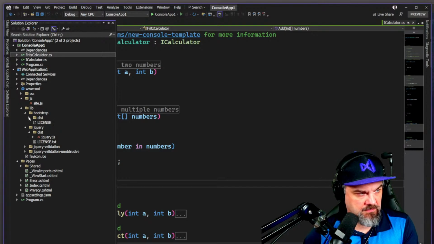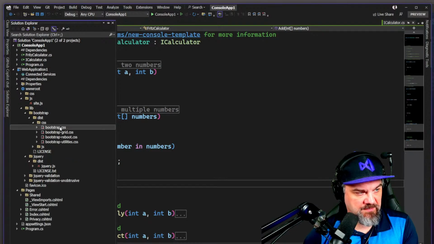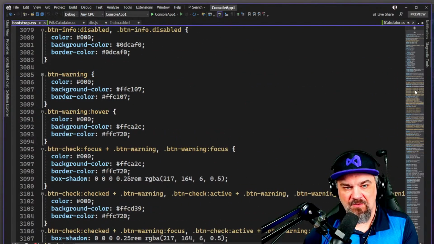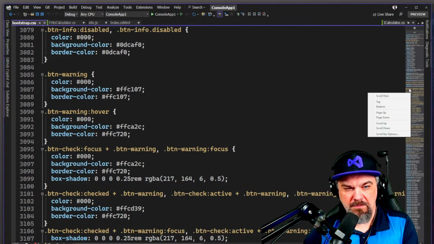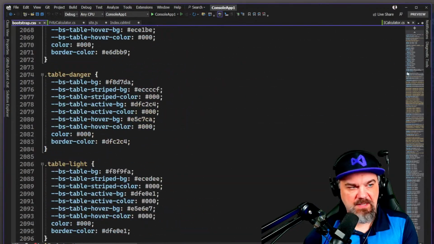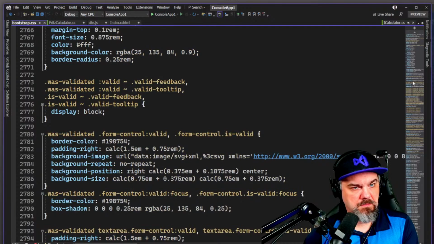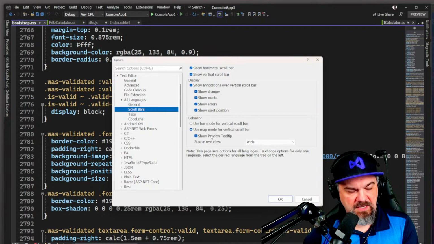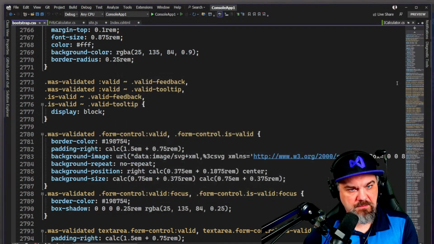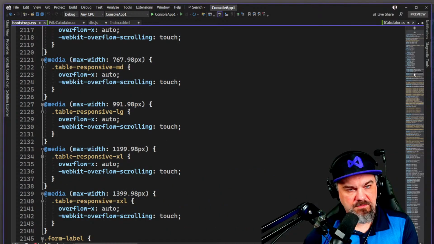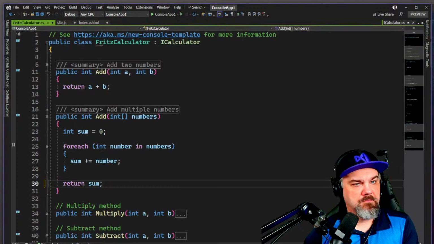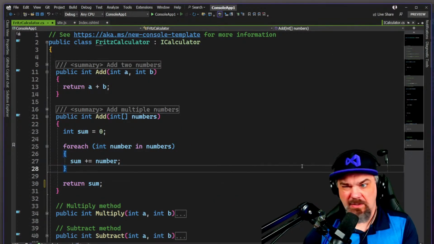Let's open like the Bootstrap CSS. Right, look at that map popping up there. As I scroll through this, no, I'm not getting it. It was giving me a little bit of a call out. Yeah, preview tooltip on those. But I'm not getting it to pop up now. Wonder what I'm doing wrong. But it should show you a little bit of a preview: hey, this is what this thing is.